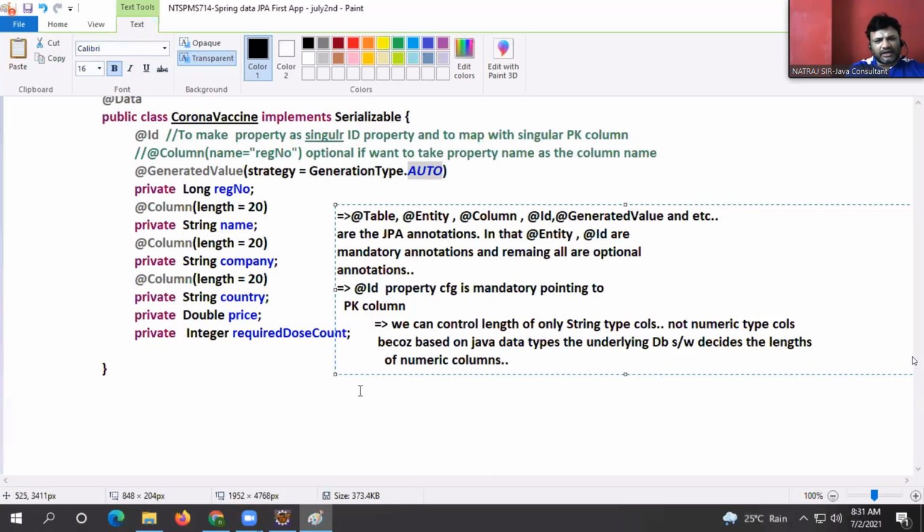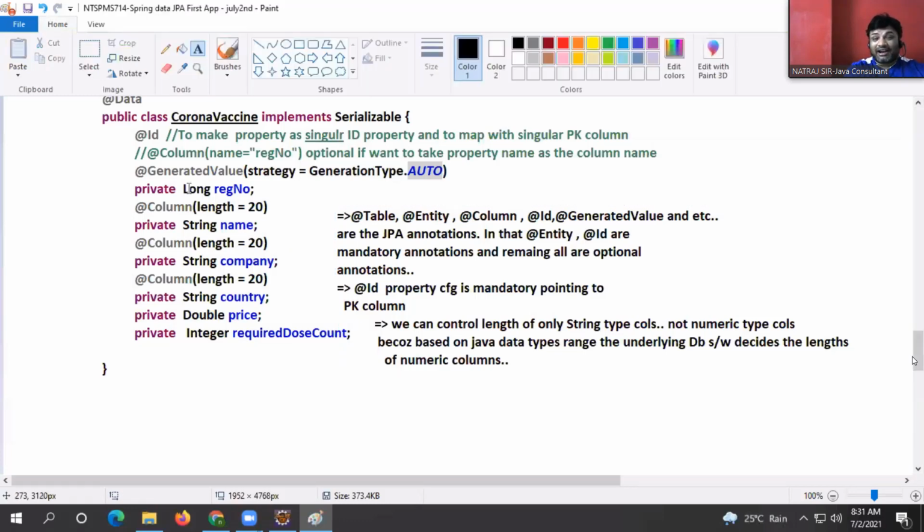Are you understanding my statement, guys? Based on the Java data type range, the underlying database software decides the length of numeric columns.